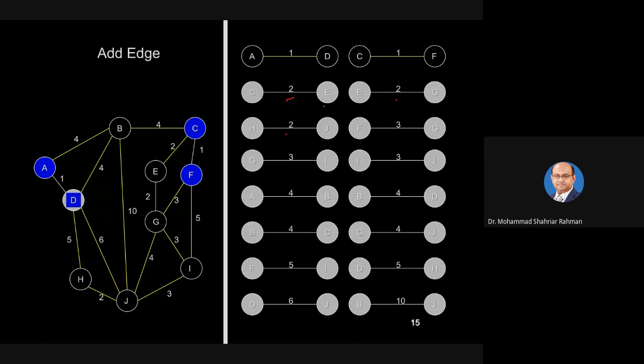Same weight edge তিনটা আছে, 2 2 2. আমরা এখানে CE নিচ্ছি. If you say I want to choose EG, fine. Anyway, so CE, then yeah, EG.